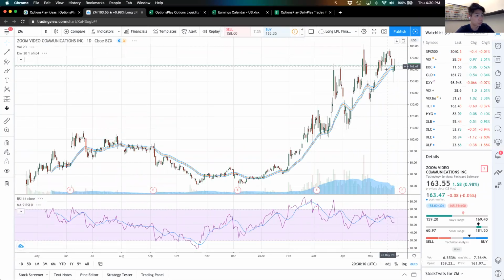Same thing with Zoom. Zoom, as you can see, has this bullish trend line, and every single time it tags it, you have a very nice run to the upside. You tagged it again yesterday. It's yet to be seen whether this continues to move higher, but there are some concerns here because, as you can see, as markets continue to move higher, momentum continues to move lower. So that's a concern here, and there may be some opportunity potentially for some shorts.